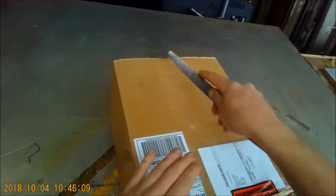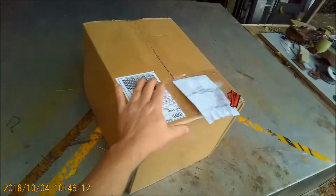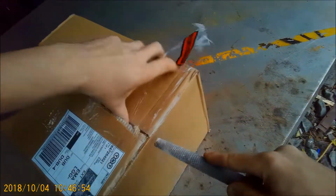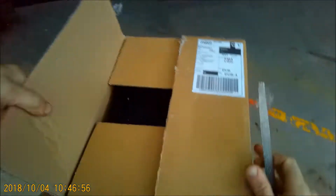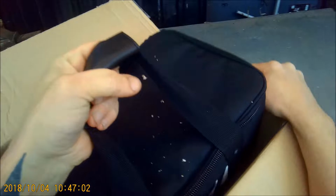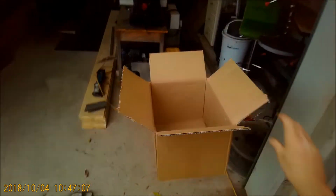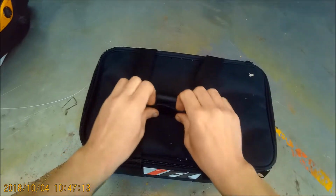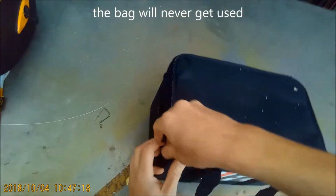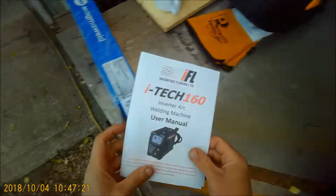These are TIG welding gloves. They're far more comfortable than the big cumbersome gauntlets. Probably never get used. Not for this anyway. User manual. Turn on, burn stuff.